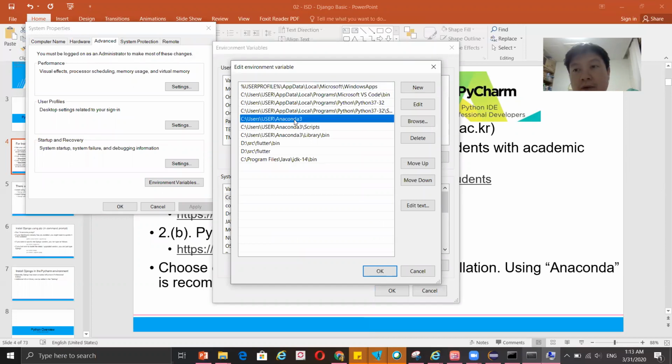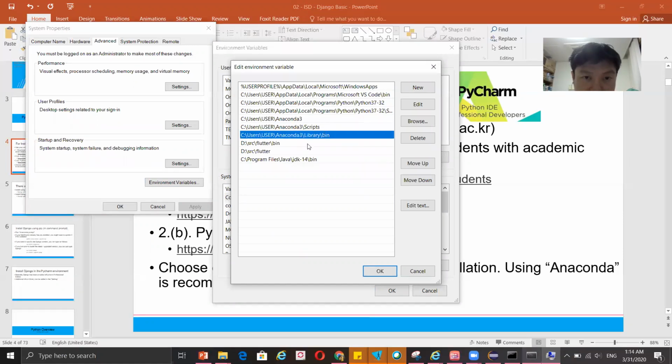So this is the folder where I installed Anaconda, and then you need to include also the Anaconda tree scripts, and you need to use also the Anaconda library bin. So those three directories are necessary when you want to run Anaconda later. So make sure if you already installed Anaconda, you put this in the edit environment variables, okay, like what I did here.